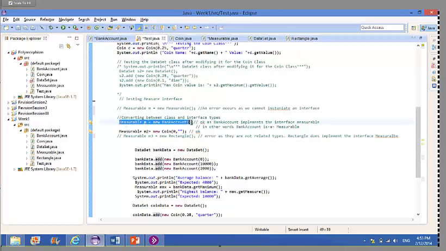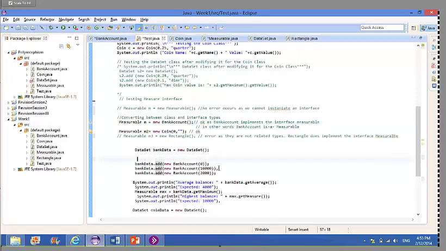This is exactly as I'm saying, Measurable m equals new BankAccount, and I'm passing here the m, so it's the same, okay?